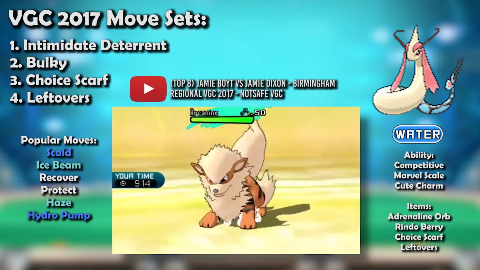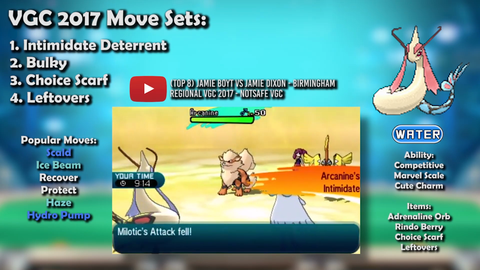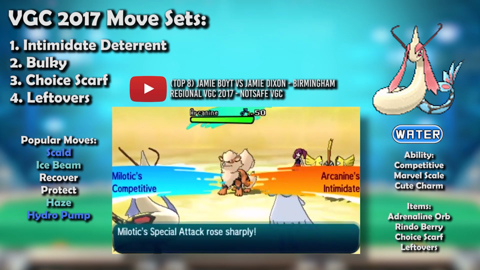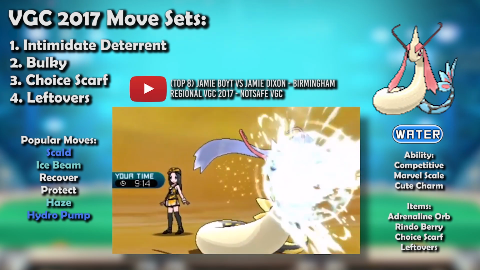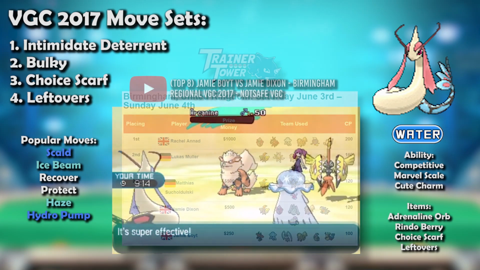And in VGC 2017, Arcanine began being used as an effective answer to common Pokemon such as Tapu Bulu, Kartana, and Celesteela. Its ability of Intimidate and Fire typing just gave Milotic another victim, as well as an excellent partner to handle grasses, so long as another one could also handle Tapu Koko.